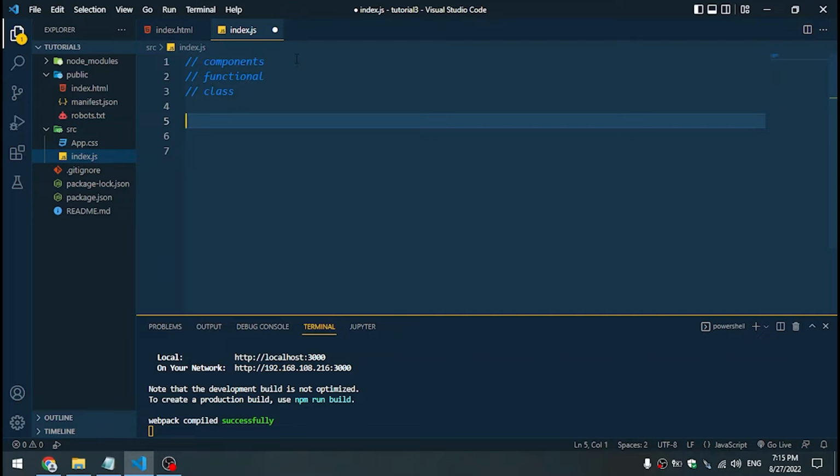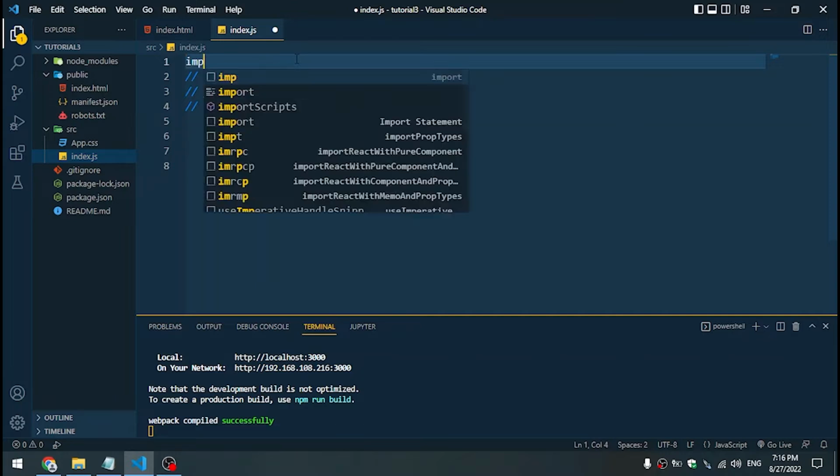So the way we do that, first of all, we need to import React. Then we also need to import the React DOM because we need those two things to run our application. So import is just an ES6 syntax. So you need to be a little bit familiar with ES6 JavaScript, but I'll be explaining everything. So that's why I included ES6 so that you guys can understand.